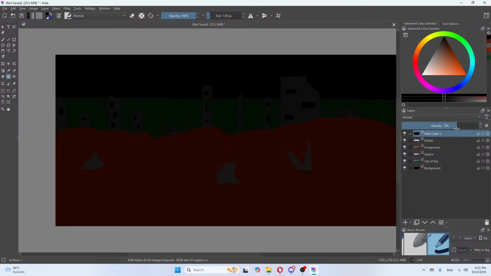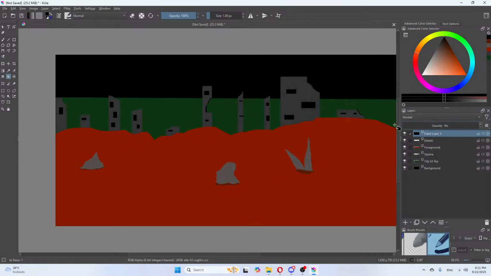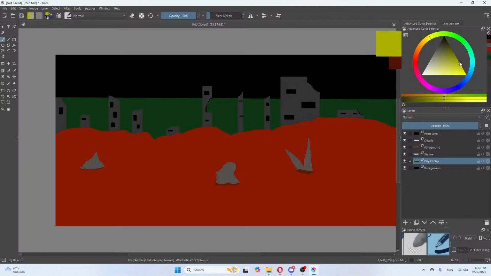And now we're going to add something over here. Let me just lower the opacity over here. We're going to add something over here called clouds. Oh, clouds. I want some clouds. But it won't do to have these clouds be white.